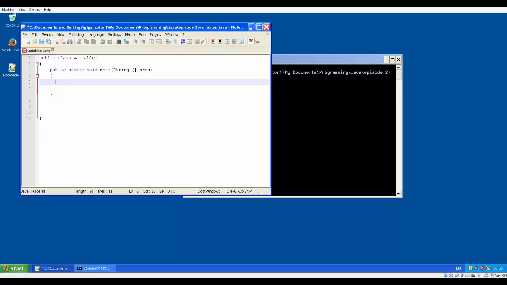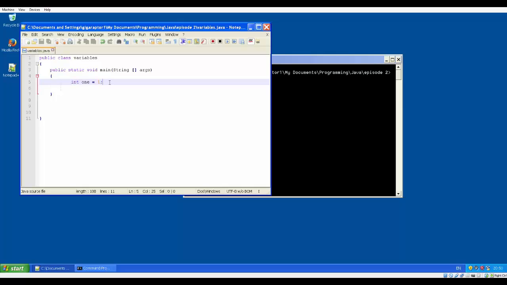A data type is what type of data the variable accepts. The first is integers, which are denoted by just int, and we'll call this one, even. We'll set this equal to 1. What this does is it creates a variable called even in memory. So it's just a blank memory address, 4 bytes wide, which is referenced in the program by the name even, and gives this block of memory the value of 1. Simple enough, hopefully, for you to understand. Now, this can be applied to a lot of things, and we'll demonstrate this throughout the video.